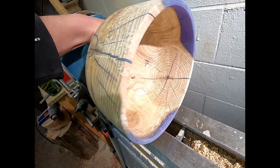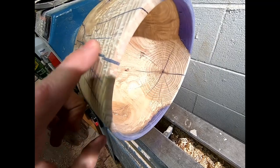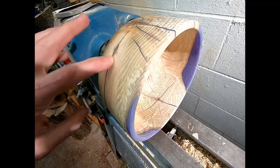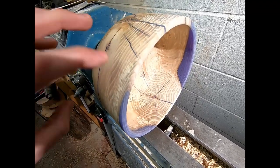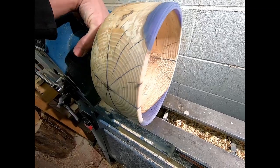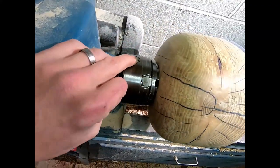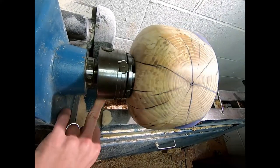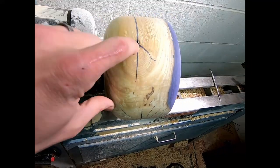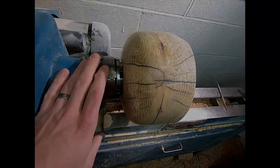I'm gonna put a coat of sanding sealer on here so that when I add resin to fill in some of these areas, we don't have to worry about it sinking into the grain of the wood and then we have to grind through it and all that. So, I will get a coat of sanding sealer on this, get it sealed up, and I'll just start kicking away at what's left of these little imperfections and doing touch-ups. And I'll check back with you then.